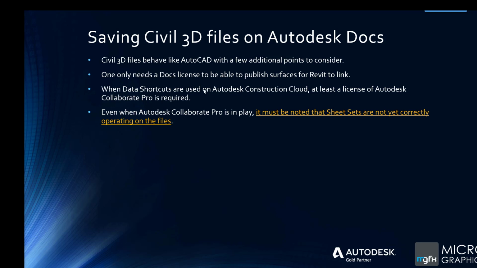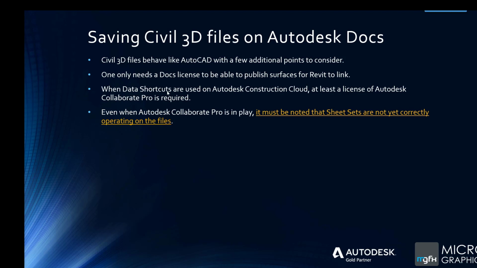And then when data shortcuts are used on Autodesk Desktop Cloud, for those of you that don't know what Civil 3D data shortcuts are, they are like an XREF, but it's where we split a Civil 3D file or model up. Somebody might design the topography and the terraforming. Somebody else might do the pipe network. Somebody else might do the alignments and the profiles for the roads and the sub-assemblies and assemblies. And we can then work as a team with each other because we can dynamically link or reference in the data shortcuts that we've created on our project.